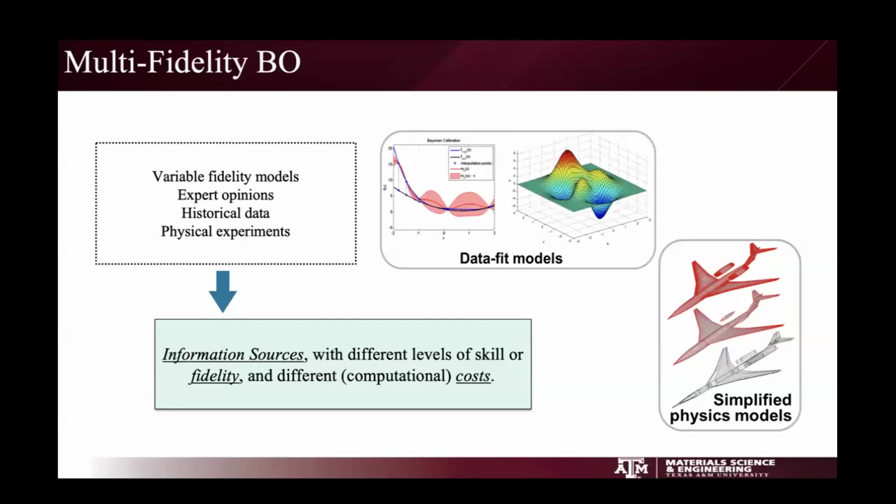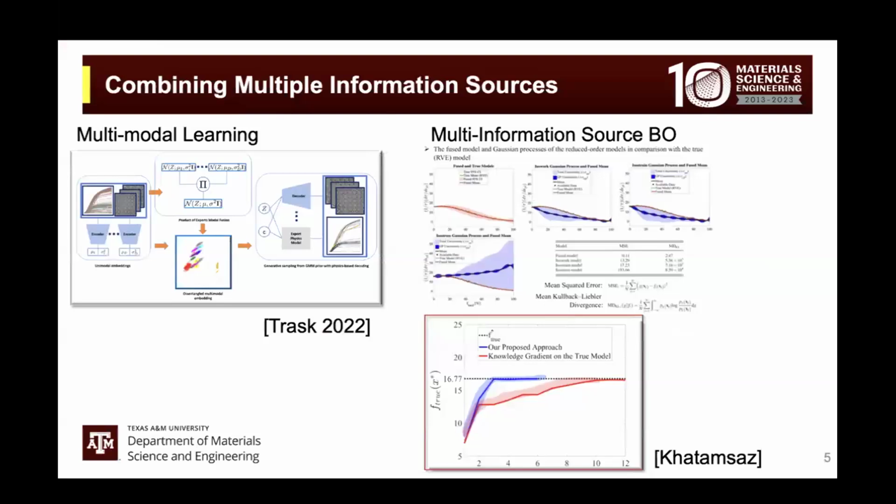And the idea is, how do we use these different information sources in order to fuse them and obtain a better, more precise model of the world that can help us navigate these black box spaces in a more efficient way, right? So multi-fidelity Bayesian optimization is a pretty standard technique in the engineering design community, not so much in the context of material science, because our field has come just recently to become aware of these very powerful techniques.